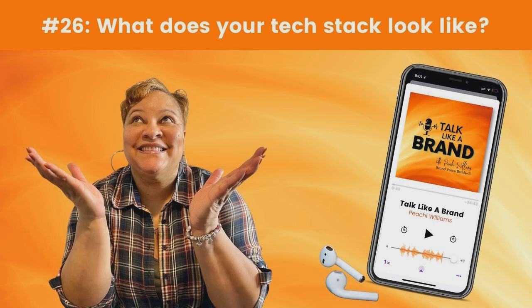Now, there are tons of tools on the market, so figuring out which ones work best for your needs is the first step. The best tech stack is the one that carefully considers everything and keeps you organized. You can have many different tools, but if they don't contribute to your productivity, they aren't effective. The goal of having a great tech stack is to simplify your processes and not add additional work. For instance, a marketing tech stack, or MarTech stack, includes the tools you or your marketing team are going to use to manage, execute, and streamline your marketing process. It really comes down to the outcomes you seek, because you need a strategic approach when selecting this software to make sure all areas are aligned and they assist in reaching your overall goals. Every program you use should support something else.